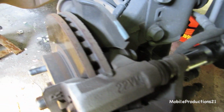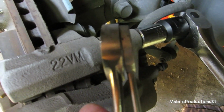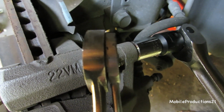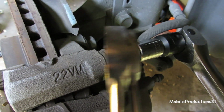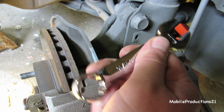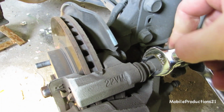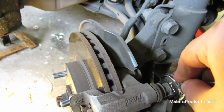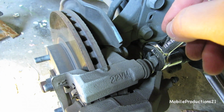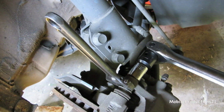So if you see, I need 11/16 probably at the same thickness as the one on the right, the thinner one. This is a stubby 11/16, and even this one still won't fit. It's a little bit closer, but it won't fit over the hex pattern. As usual, an adjustable wrench.